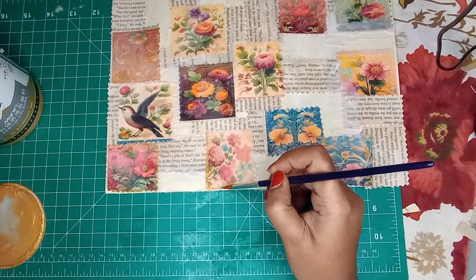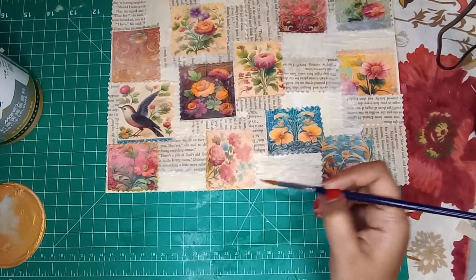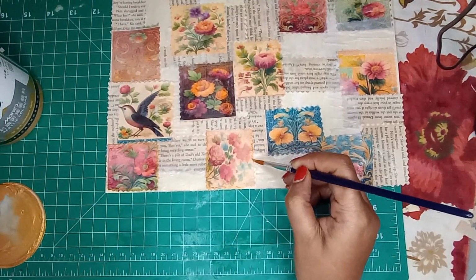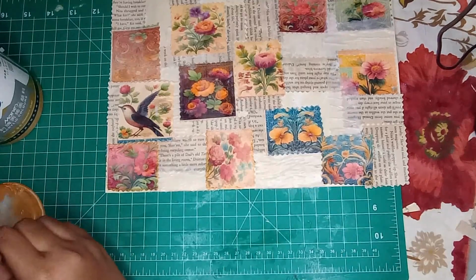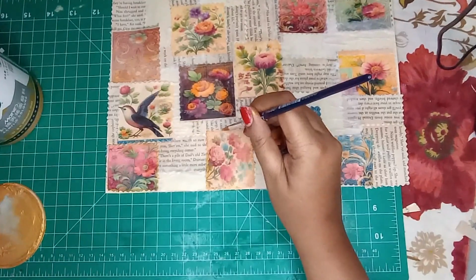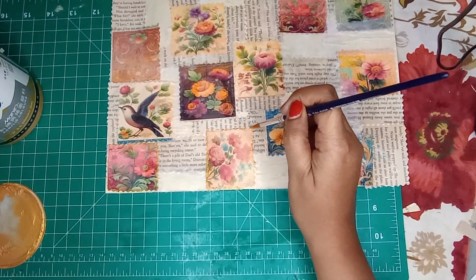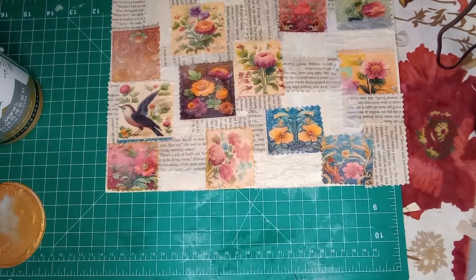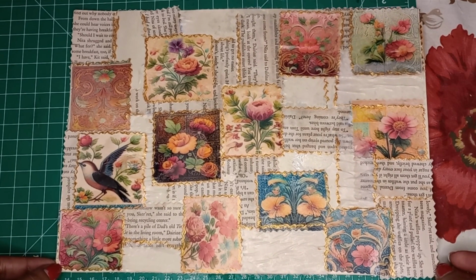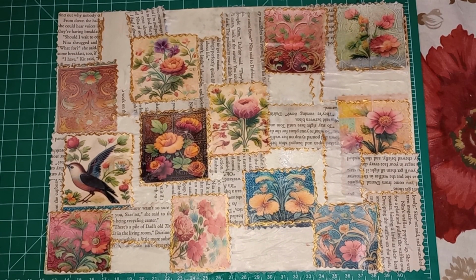And of course you do this after you place the Mod Podge, so you don't want it to smudge. Just follow the line of the scallop edges. So I'm going to do this for all the photos. And after adding the gold acrylic paint to the scalloped edges of our photos, I added a tad bit on the book pages and the vellum. This is the finished product and this is how it would look like.